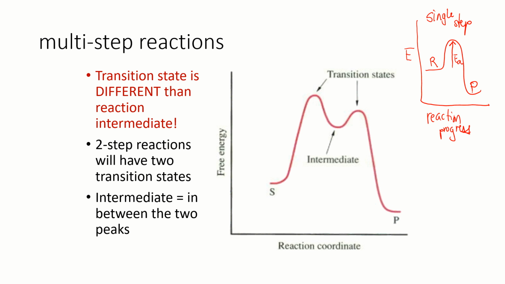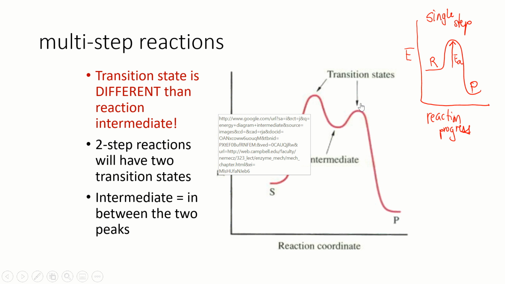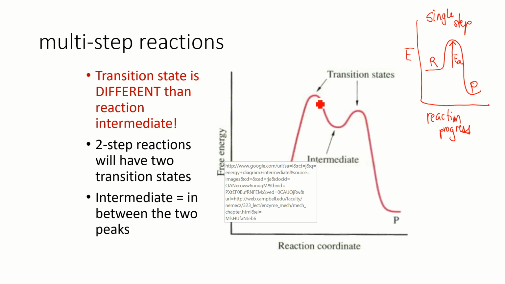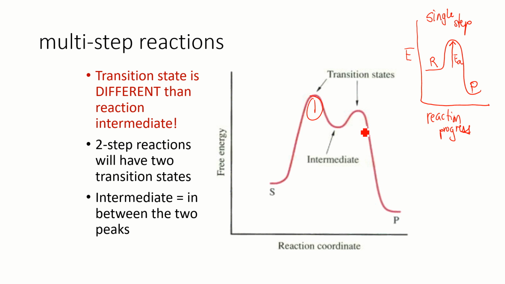We know from experience now that a lot of these reactions actually occur in these multi-step mechanisms. So a reaction might take place in a series of 2 steps or 3 steps or 4 steps. And this is what a reaction profile would look like for a 2-step mechanism. So this one right here would be step 1, and then this one over here would be step 2. If we've got 2 steps, there's going to be 2 bumps. If there's 3 steps, there's going to be 3 bumps. You get the idea.